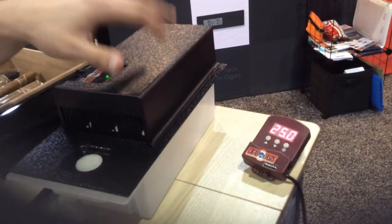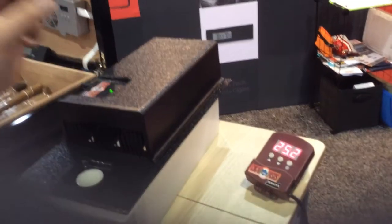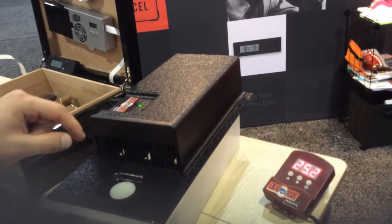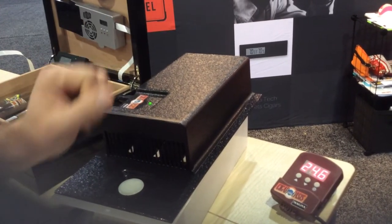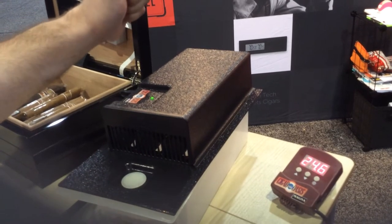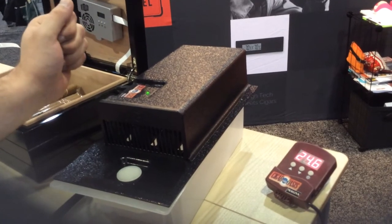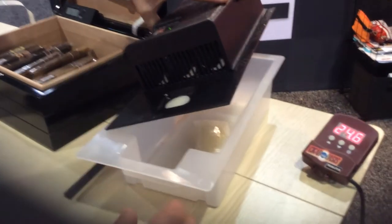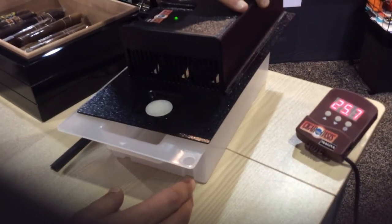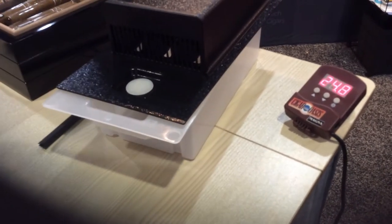Our Magna, now with the sensor on the remote, you can leave the unit on the bottom of the cabinet and put the remote higher up to get a more accurate reading. Three fans are included — they run until it reaches the set point and then it seals as soon as it does the job, never over-humidifying. Auxiliary fans are included in the box to further circulate the humidity after the set point has been reached. We now use beads for the Magna instead of the old green brick, and a transparent base so you can see the water level without opening up the trap.